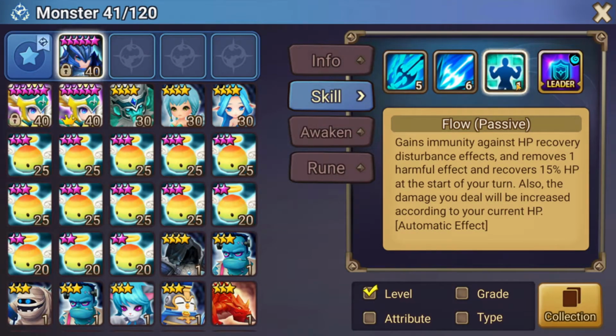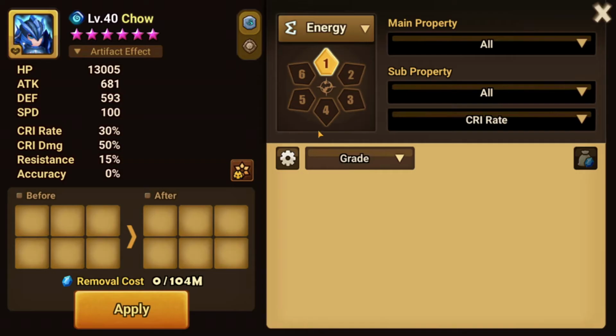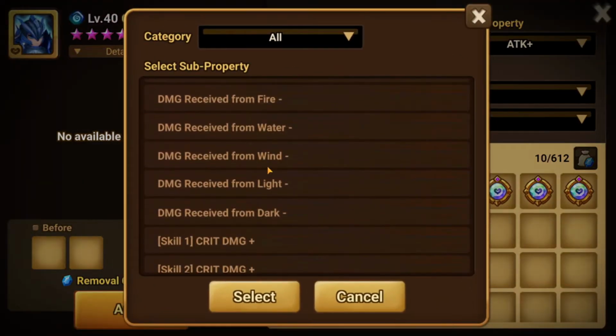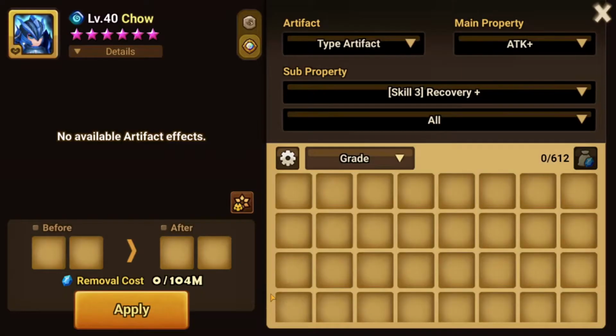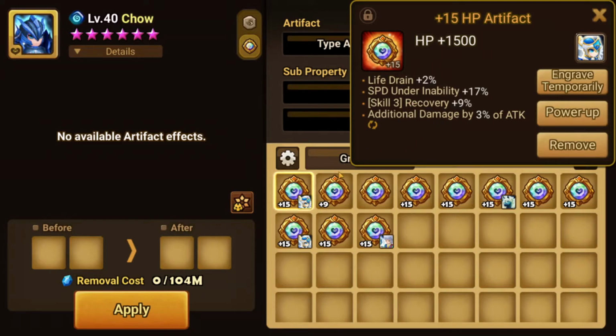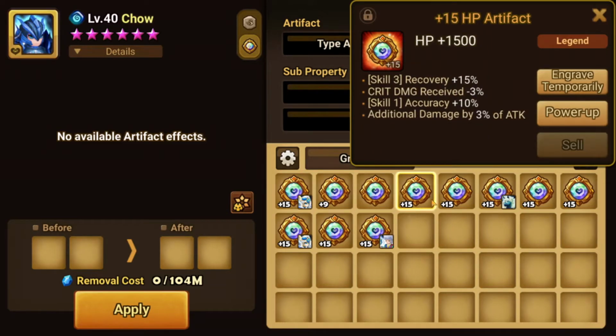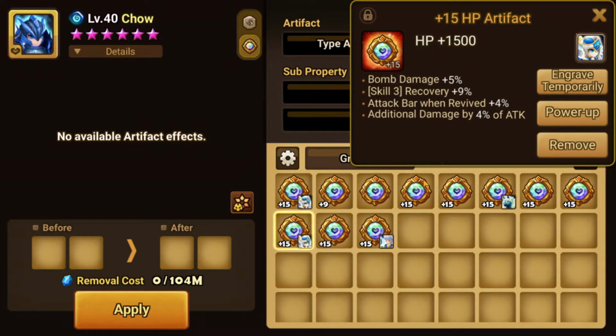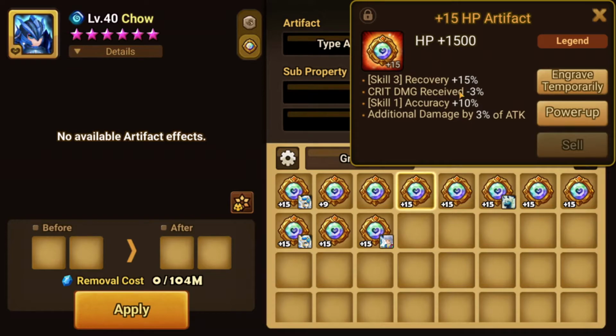So the most important one here being his passive, recovers 15% HP every turn. So you need to look for an artifact that increases his recovery rate. And yes, it does work on his passive. So we go on type artifact, we look for recovery percent, skill 3. And we look what we got here. So we got 99%. We basically want the one that has the most recovery rate, right? Which is this one I think that I have at this point in time. So 13% recovery rate. These stats are really kind of good for him.